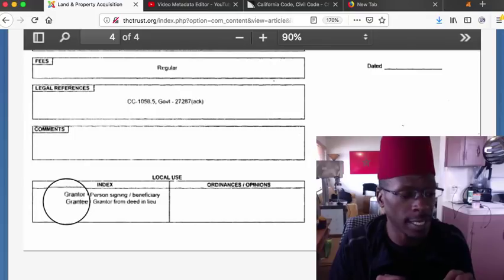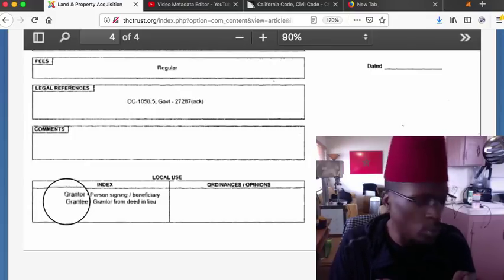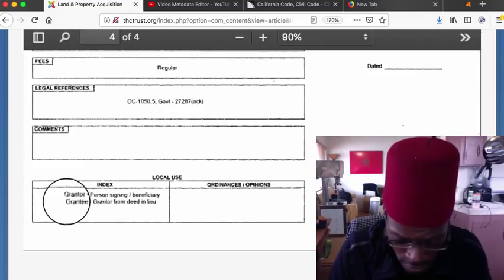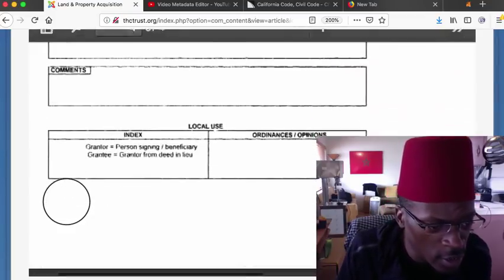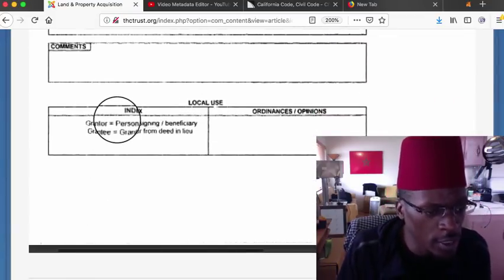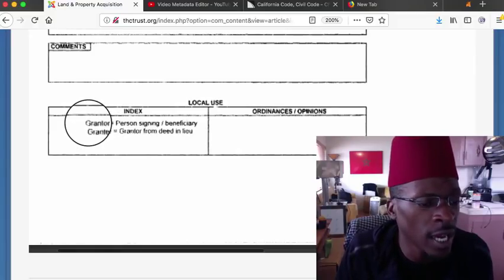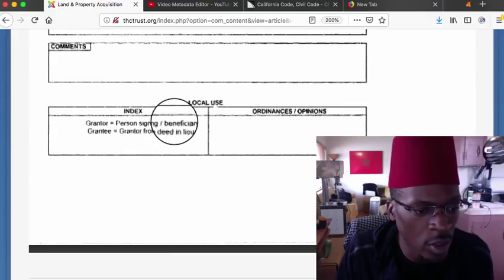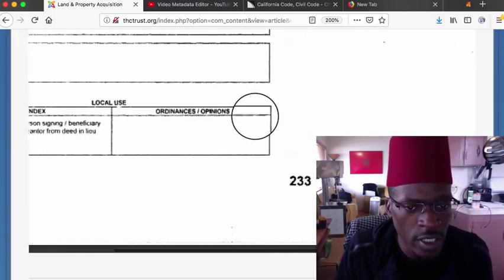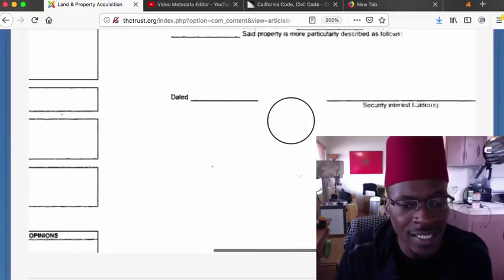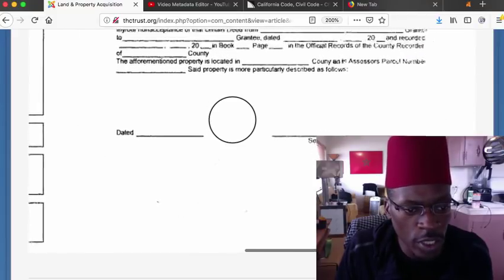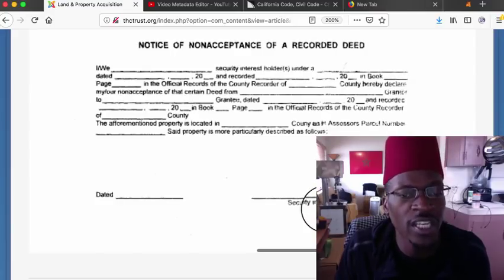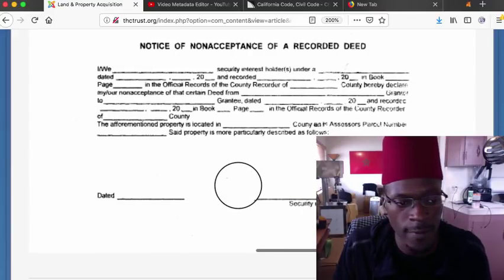Based on the document that you give them, it will determine who the grantor or the grantee is. So for example, if I can zoom into here so you can see it, on this particular non-acceptance of deed document, the grantor is the person signing or the beneficiary. If you look on this example over here, they're showing you the person signing is the security interest holder, right?